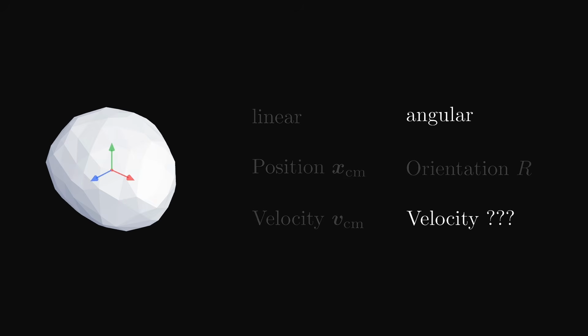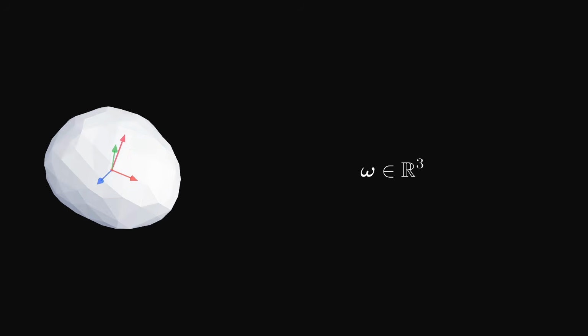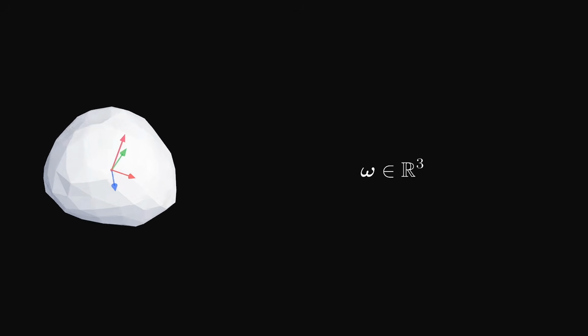What remains now is the angular velocity, typically referred to as omega. It is just a vector that points in a direction around which the rotation is performed. For this omega, for example, the rigid body rotates like this. All points move on circular paths that are oriented perpendicular to omega. To determine the rotation direction for a given omega, you can use a right hand. Make your thumb align with the same direction as omega, and then your fingers curl in the direction of the rotation.